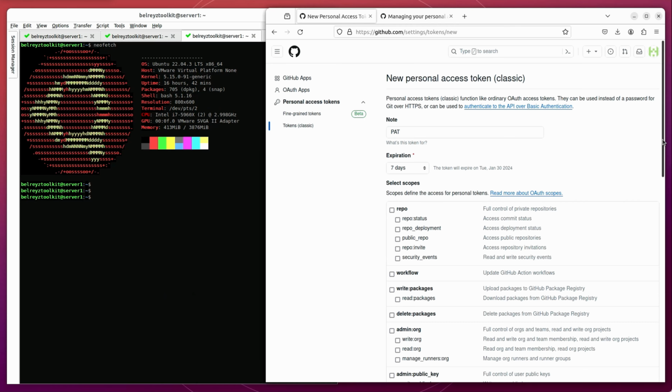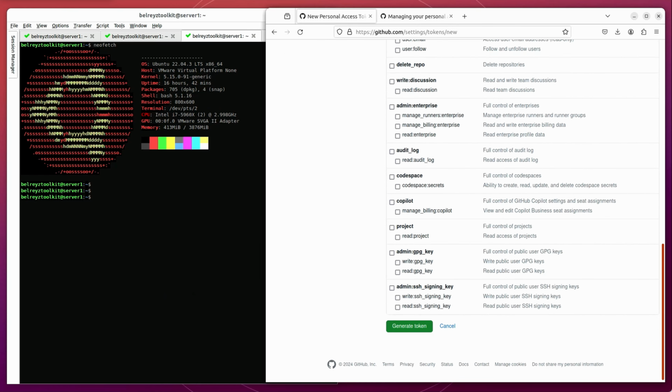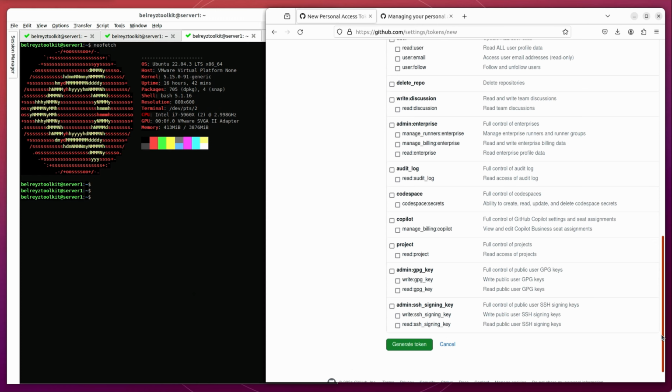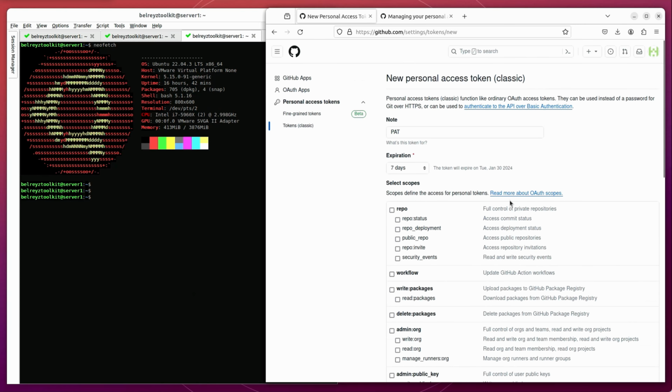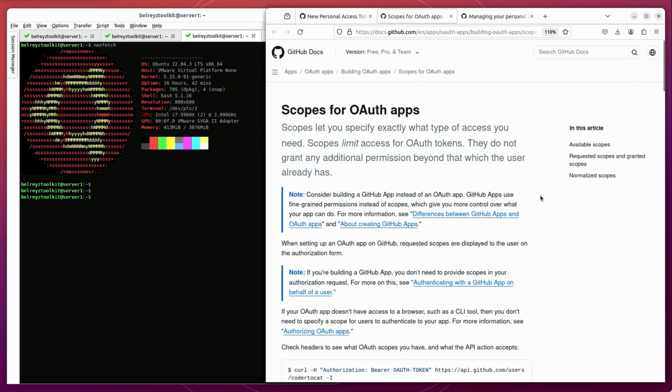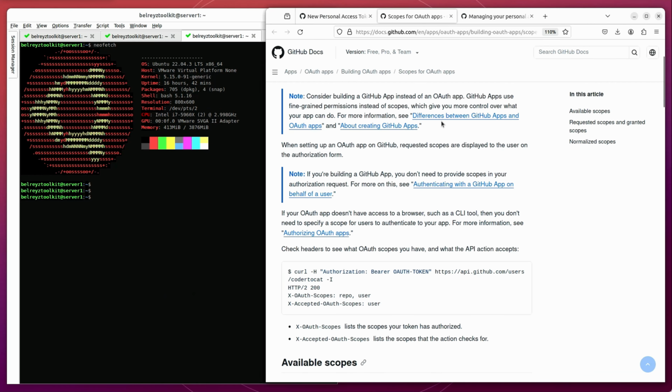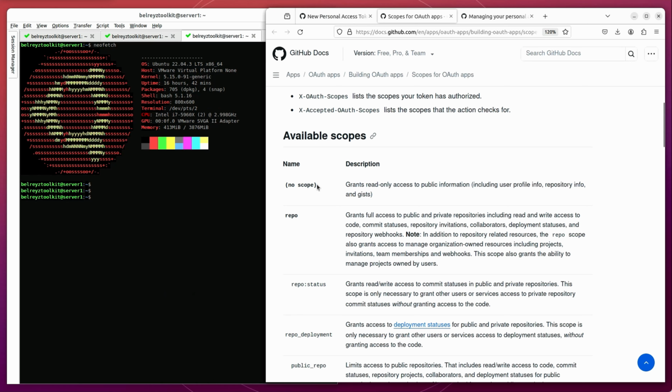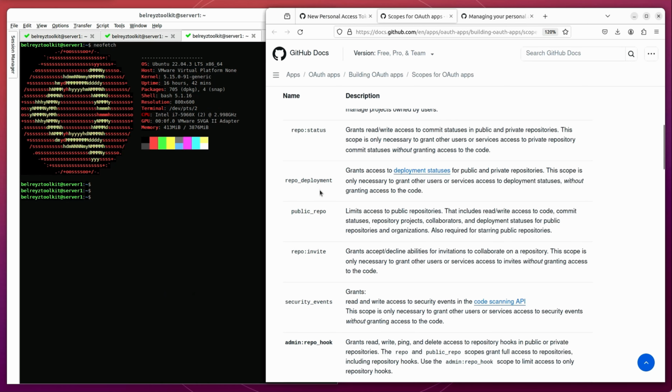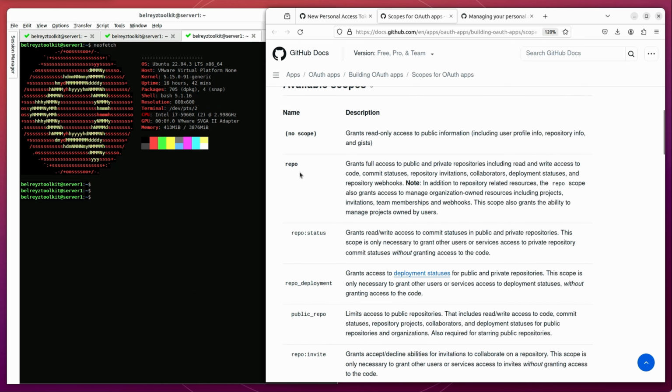Actually, you can select everything here. You can just tick those boxes and then generate token. But let's check the scopes. And let's scroll down. So we don't need this one, no scope, but let's check the repo.